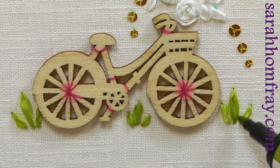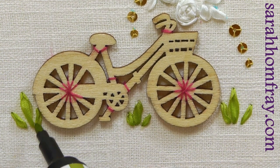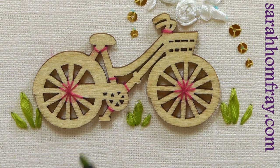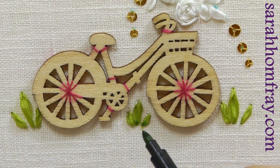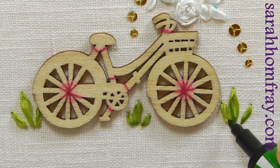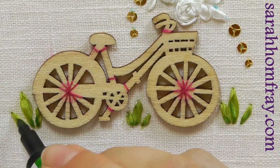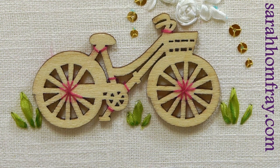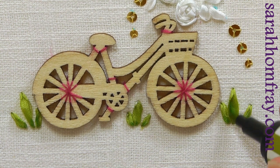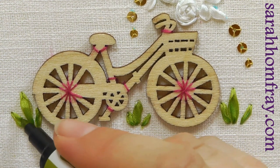It does dry lighter than it first appears, so you can put quite a lot on — you can see me going over it now. It dries very quickly so you can just keep going over it and make it as dark as you want. The great thing is you can actually add shading — I've got a darker green here, just a little at the bottom and on the leaves, to give them extra dimension. You can't do that with flat color ribbon. You can come back in with a light color and blend the two together, just keep playing with it until you're happy.